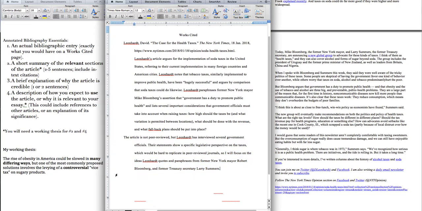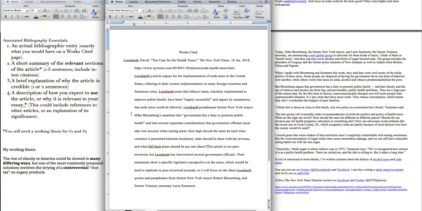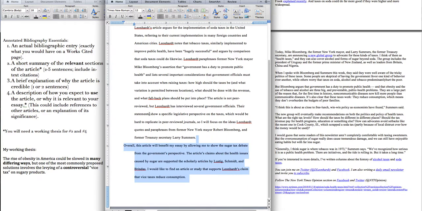Finally, the very end of my, and this I'm going to blur all together. This is going to look like a crazy long inverted paragraph with the first line sticking out. Finally, at the very end of this page, I'm going to talk about how I'm going to use this article, and I've already started doing that in my justification of this as a non-peer-reviewed article, but you probably, if you're using a peer-reviewed article, you won't need to do that.